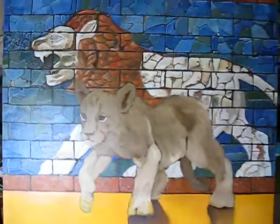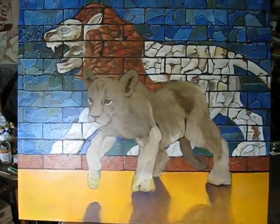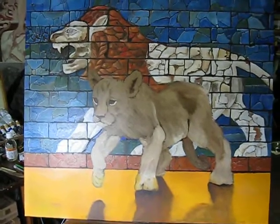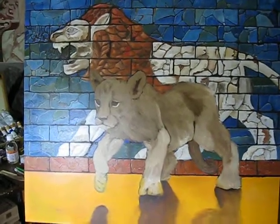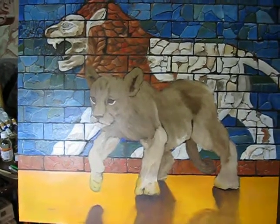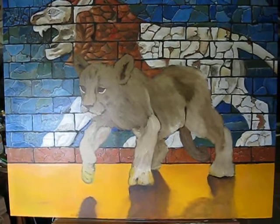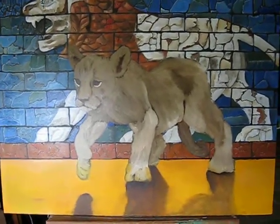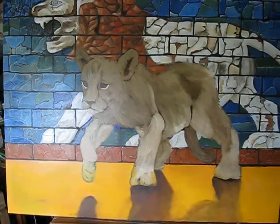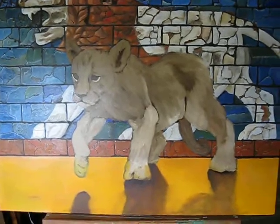This is another canvas, one meter by 90. The background, the Ishtar lion, is almost completed. The baby lion walking in front of it is just the background sketch — the fur will then be painted over that — and the floor has not been painted yet, just the shadow and the base warm color, which will hopefully show through the semi-transparent blue that will then be painted over that.